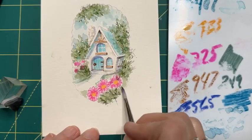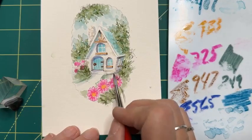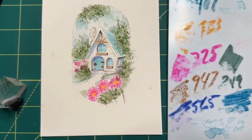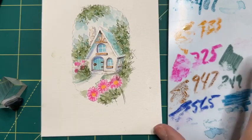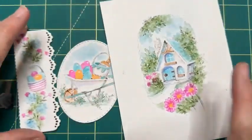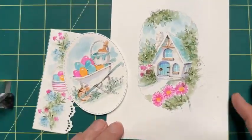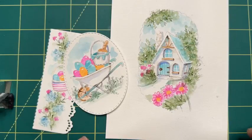And then I'm going to run this through my Big Shot so we can see how it looks when it's all cut out. All right, so let me move my palette out of the way and bring my little projects back over. Any of these would be really cute for a card too. This would be so cute on a card just to send someone.